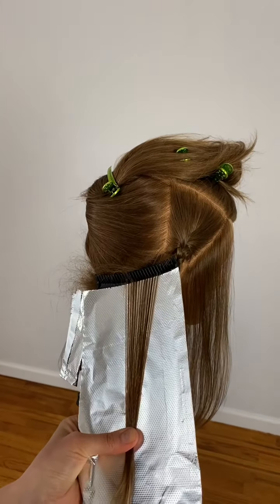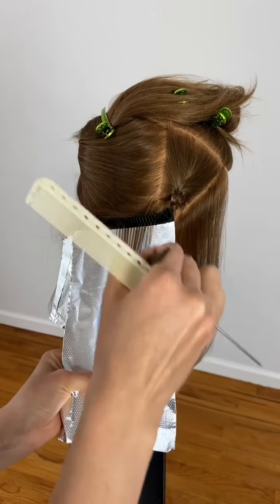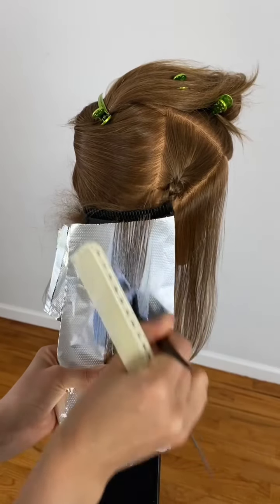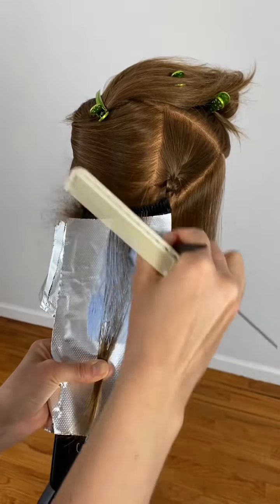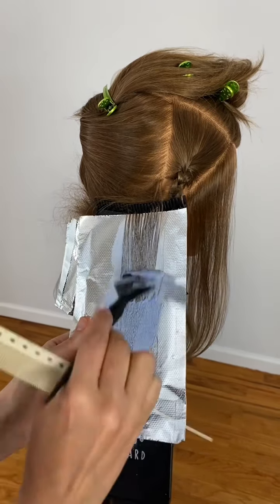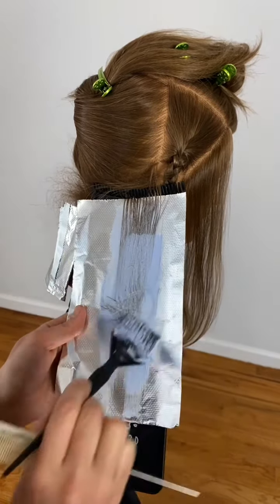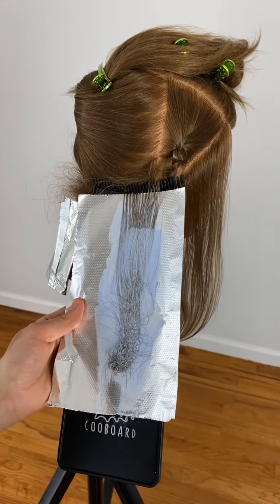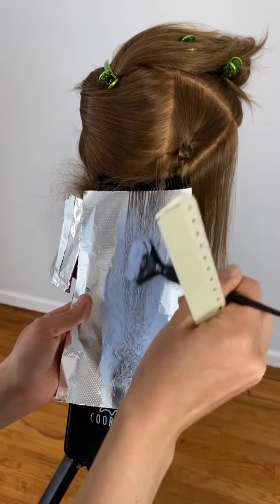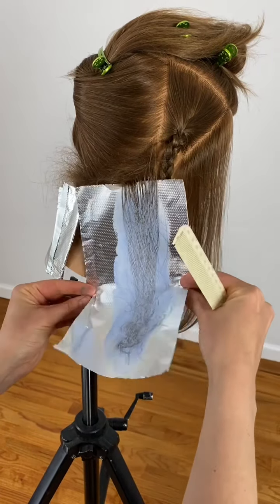My second section is on a diagonal because I want to make sure that the color that is going to be placed right on the side of her head is much more blended and much less visible. So here I am working in an up and down motion, going almost like a zigzag section to really make sure that I'm going all the way to the root and blending as much as I can. The reason I want these first three sections going all the way around the hairline to be at the root is that when she wears her hair up in a ponytail, I want that to be as close as possible to the root, but again, blended without any harsh lines.